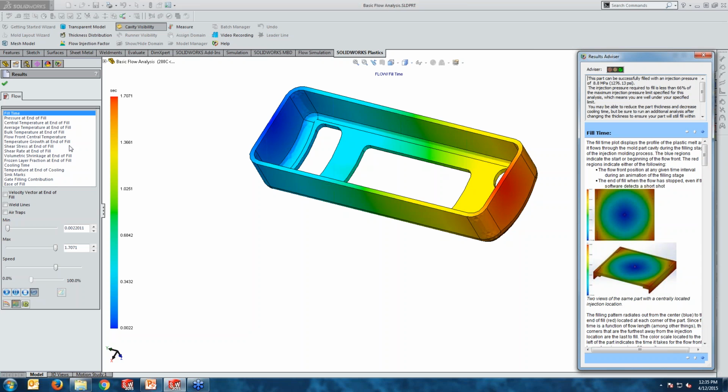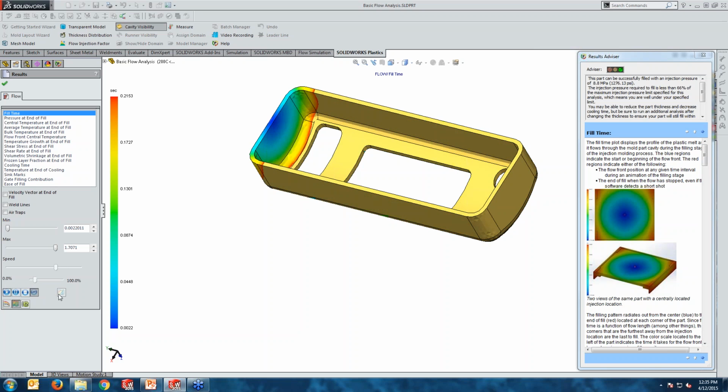Basically, as you can see, the first thing we are looking at here is fill time. It is showing us 1.7071 seconds required for this one injection here. You can do the animation if you like, looking at this as a mold, or if you'd like to see the ISO line filling, that's up to you. It shows the regions of the fluid as ISO lines with different pressure and temperature. You can adjust the speed of your animation, or stop it.